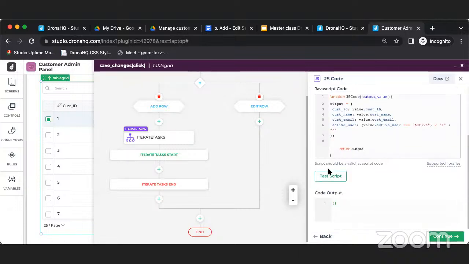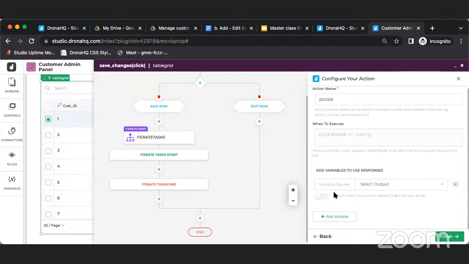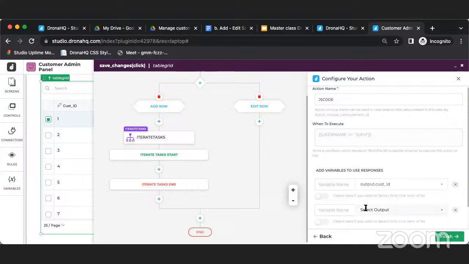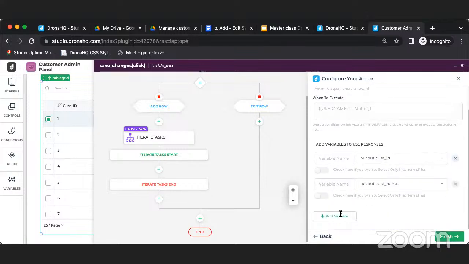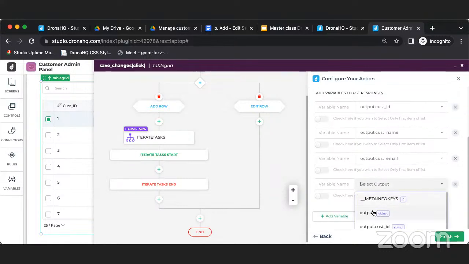I'll just paste. The important point to note here is, if you remember, in our database the value is saved as 0 and 1. So over here, we are transforming active, inactive back to 0 and 1, because we want to put that again in our database. You can see this being updated, and we'll simply expose our keys over here using variables. So customer ID, customer name, all this we want to input in our database, the API in this case.